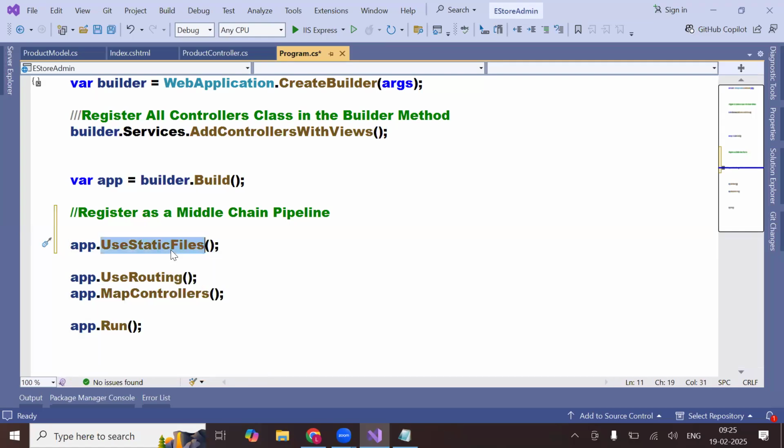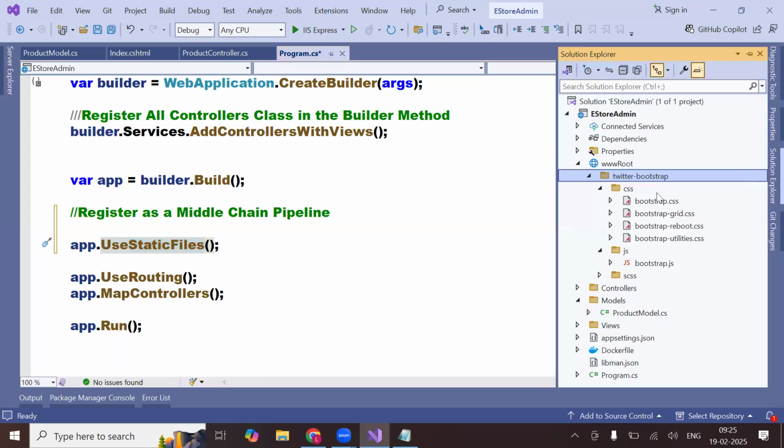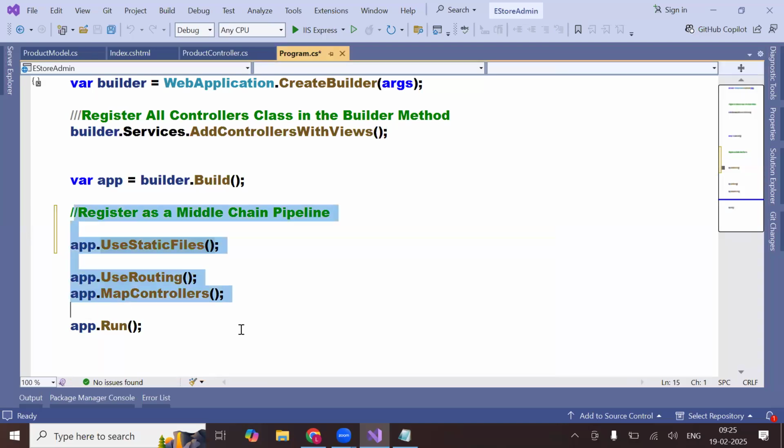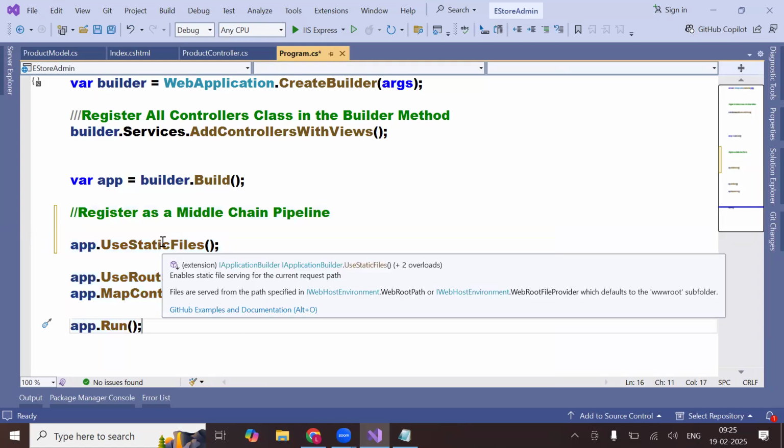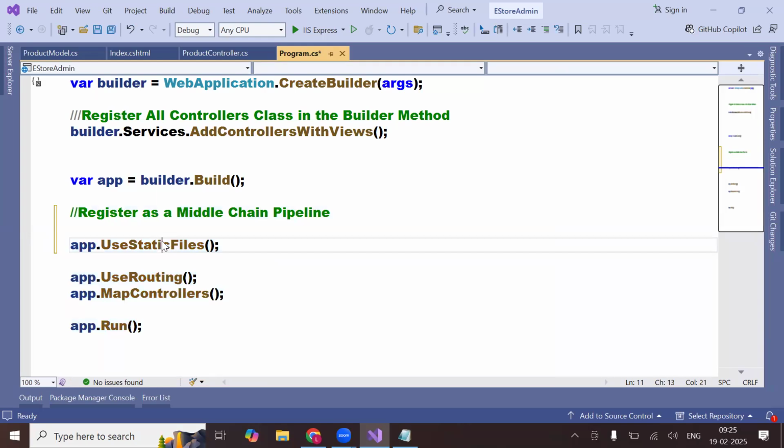Then only will the static file middleware pick this folder and serve it to the project. Or did you get my point? Because in the pipeline, you have not entered static files. Can anyone read what it is saying? Go to definition.